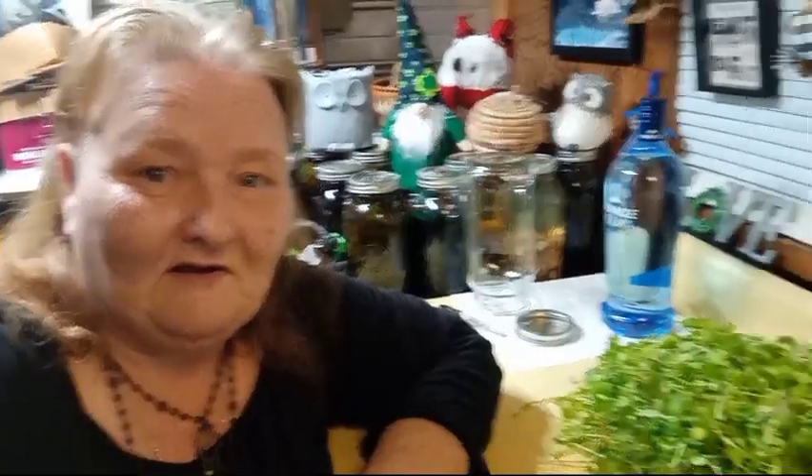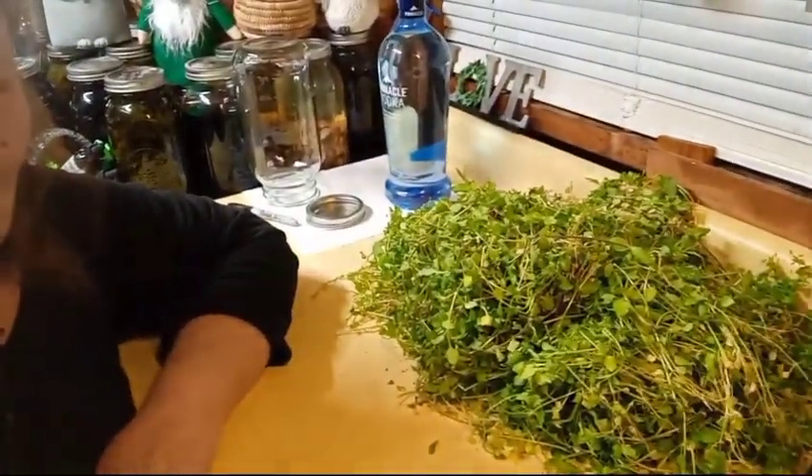I prefer the natural spring medicinals to grow in my yard instead. With that being said, we're going to talk a little bit about this wonderful chickweed. Now, of course, I'm not going to be using all of this in a tincture. I will be drying the rest of what I don't use because I don't want to waste this plant at all.